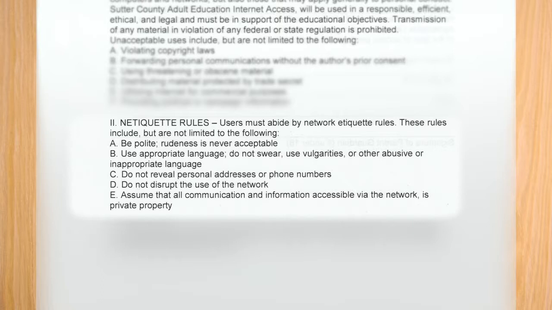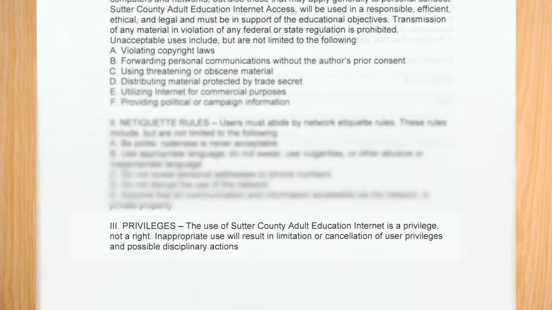D. Do not disrupt the use of the network. E. Assume that all communication and information accessible via the network is private property. The use of Sutter County Adult Education Internet is a privilege, not a right. Inappropriate use will result in limitation or cancellation of user privileges and possible disciplinary actions.